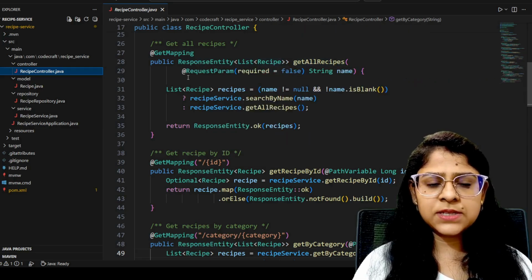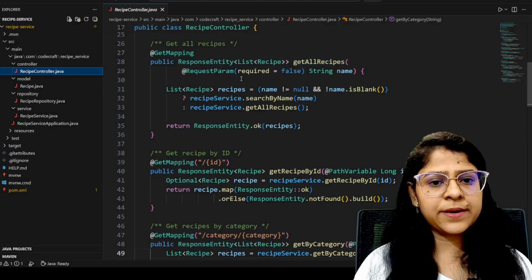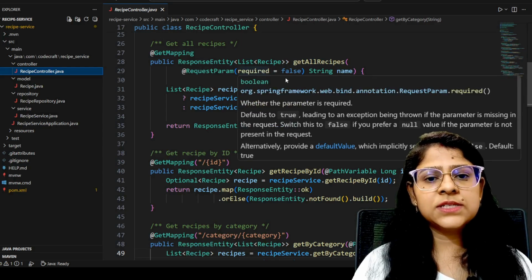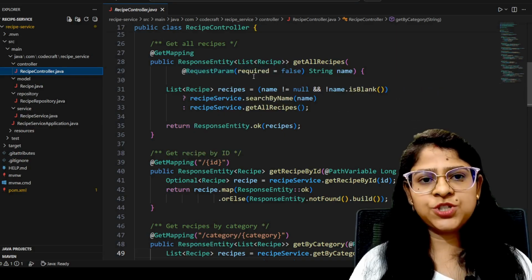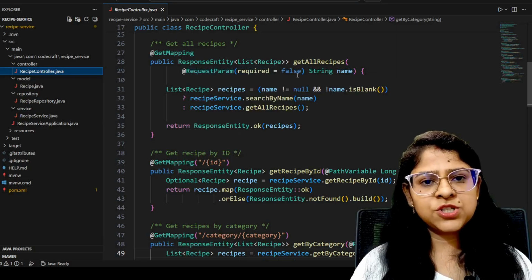Here you can see that inside this method we have @RequestParam where I have mentioned required equals false, which means it is optional. Whether it is required or not, you need to mention true or false.